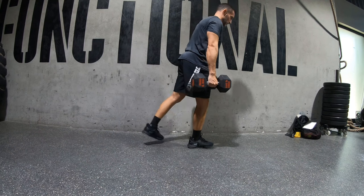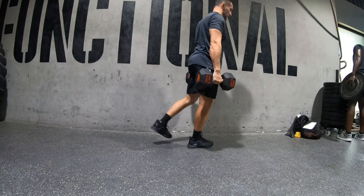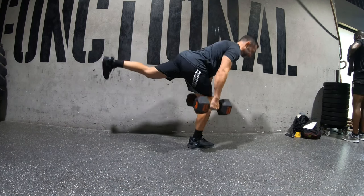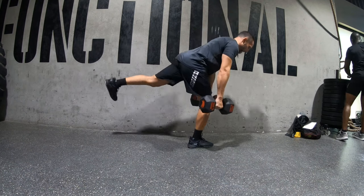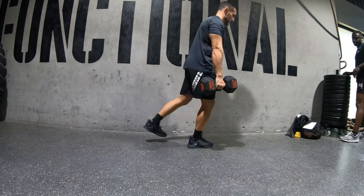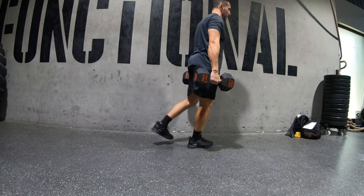And then on to the last exercise, which was a stiff leg, single leg deadlift. I prefer it with two dumbbells. Just find it much easier to balance. Sometimes I'll switch it and do a single. But it's strange, you can do, you know, two 18s and it'll feel much lighter than one 32.